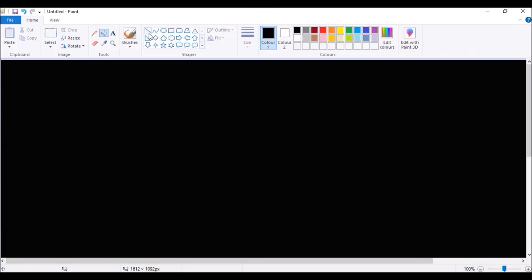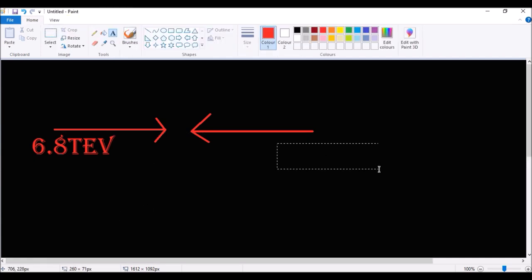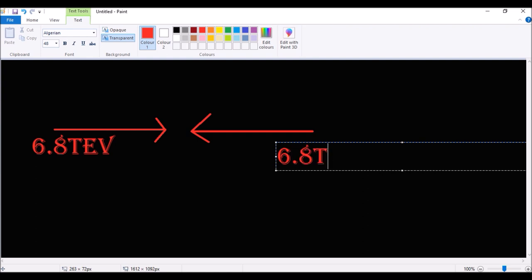So if I draw a picture, you can imagine the beams. I'll draw them in red, colliding like this. And I'll draw them as arrows, because it makes more sense to draw them as arrows since we can determine them as vectors as well. So we have a beam coming in this direction and another beam coming in this direction. They're of the same scale, and we'll say one has 6.8 TeV and the other has also the same amount of energy, 6.8 TeV.